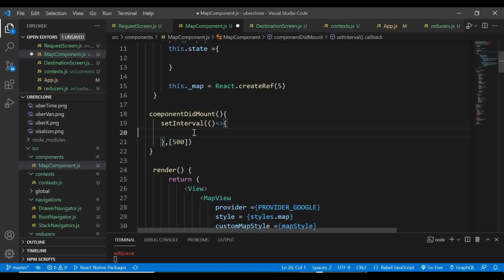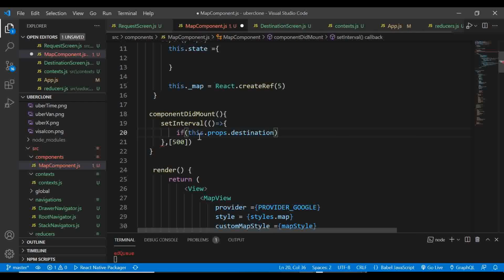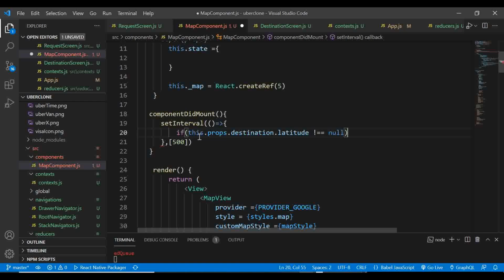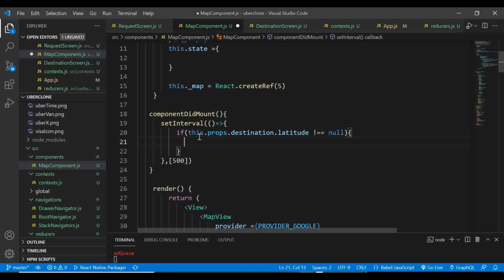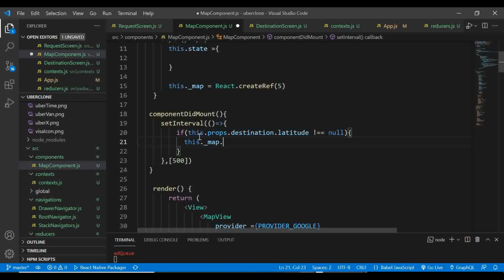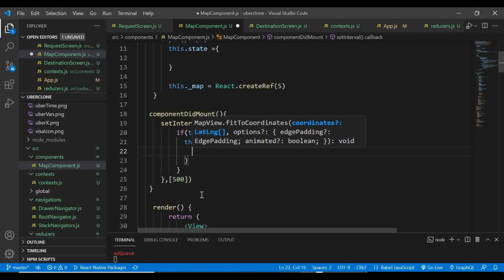Okay, and here I'm going to say if this.props.destination.latitude is not equal to null, then I'll say this.map, that means you're referring to our map view, .current.fitToCoordinates.